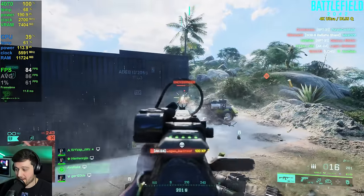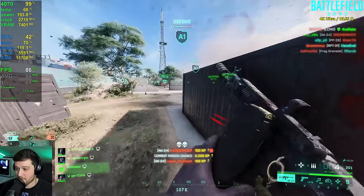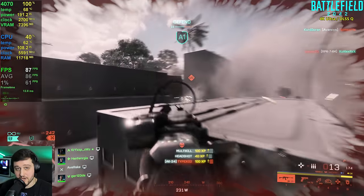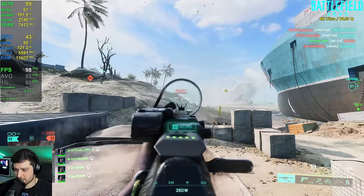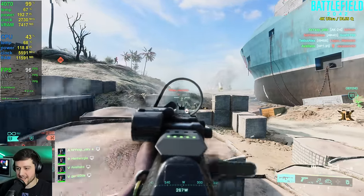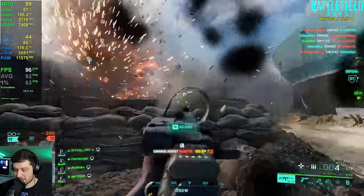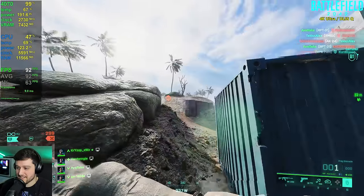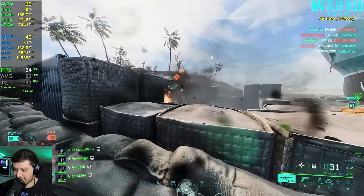This reminds me of how I was playing this game on the 3080 Ti when it released, and it was very enjoyable. I think this is actually getting around the same FPS as the 4070 Ti with ray tracing enabled, this one without ray tracing, so it's a very enjoyable experience. What else is there to say? I like it. I really like this.